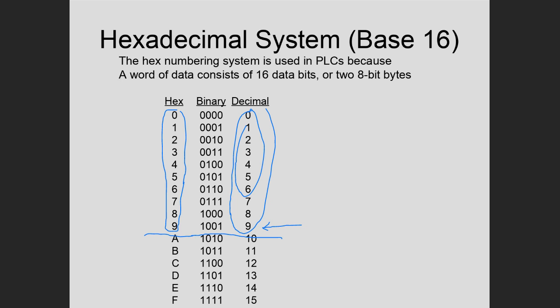So what you want to remember, this actually is quite easy. It's easy because it's the same as decimal from 0 through 9, and all you got to remember really is that A has a value of 10. The letter A in hex has a decimal value of 10. The letter B in hex has a decimal value of 11. The letter C, 12, all the way up to 15. And if you remember that B represents an 11, if you remember A through F is 10 through 15, then this number system is a piece of cake.